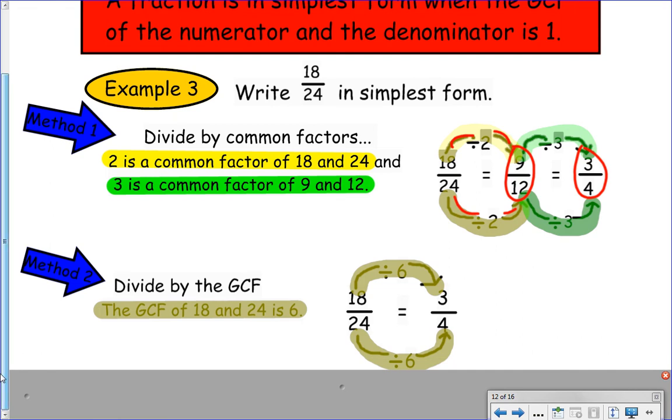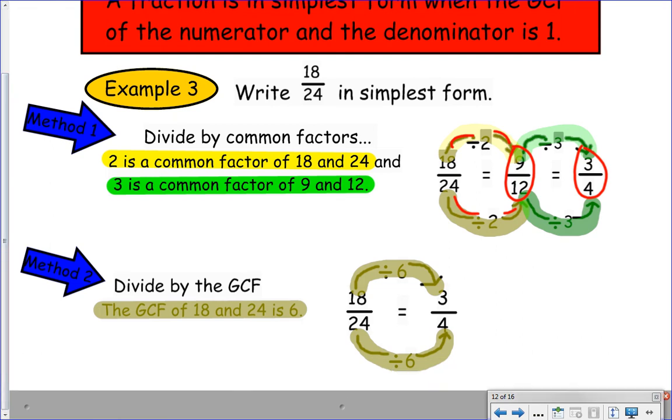Okay. And if you hear greatest common factor, it's basically these two numbers, or however many times you have to divide it down, times each other. So 2 times 3 is 6. So if you were looking at 18/24 and you couldn't figure out that you can divide 18 by 6 and 24 by 6 and get down to 3/4, then you just start with what you know.